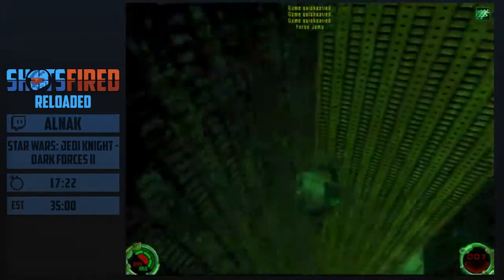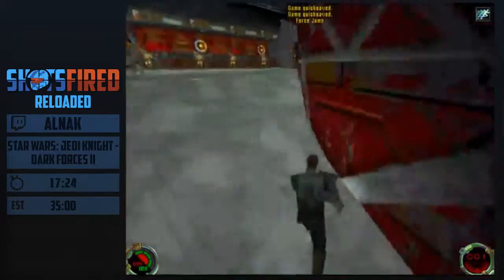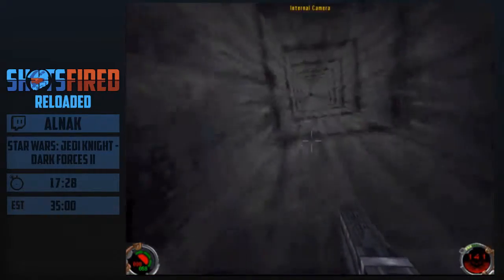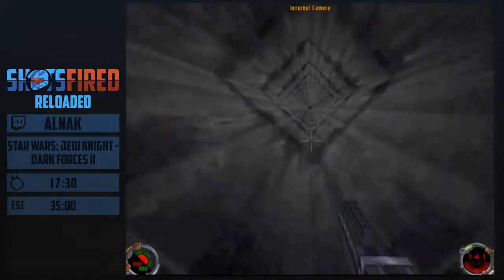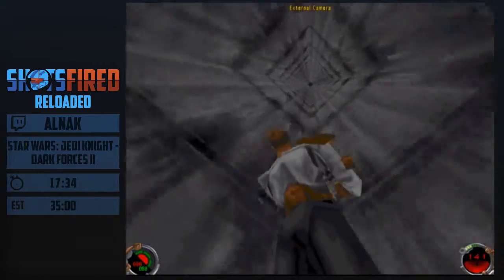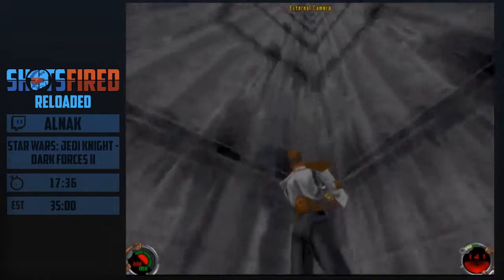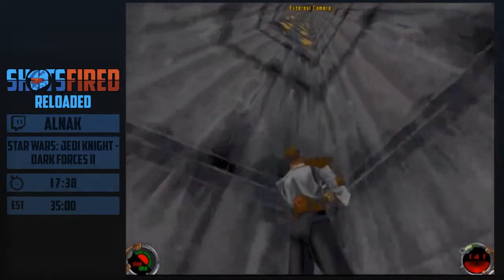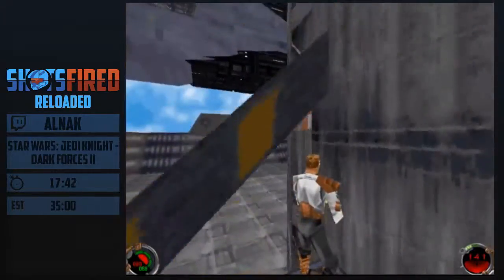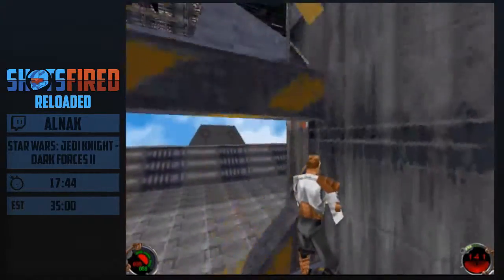And here, instead of waiting for this elevator, I'm going to do a rocket jump. Unfortunately, that's the only one I can do, because this one is super long. This is another waiting part that I have to do, unfortunately. So, right, I'll do a little count here. 1, 2, 3, 4, 5, 6, 7, 8.